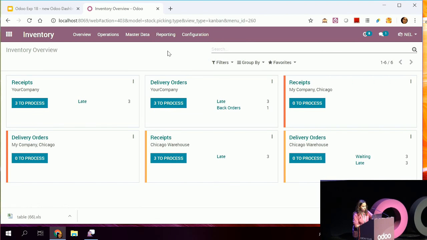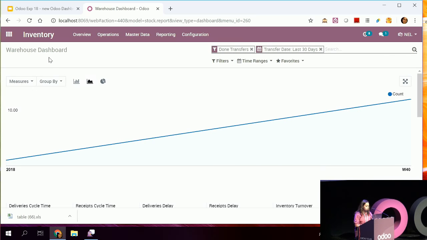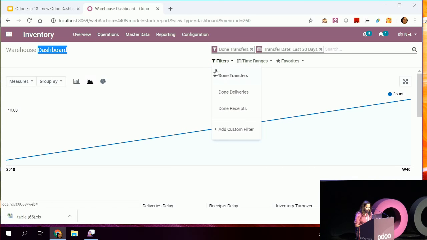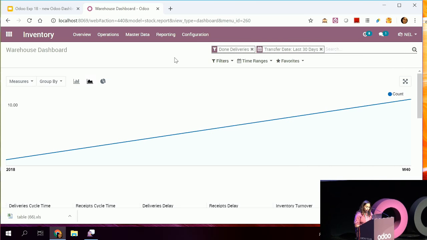You have now a menu that is named Warehouse Dashboards. It's also the same thing. Here, for example, I have some predefined filters. I have the done transfer. Suppose I want to focus on the deliveries. So I check only this one.